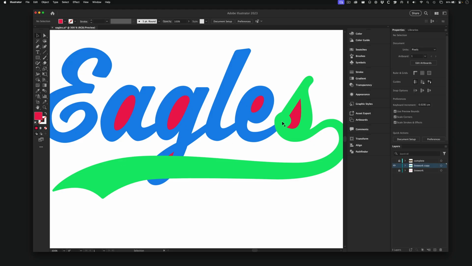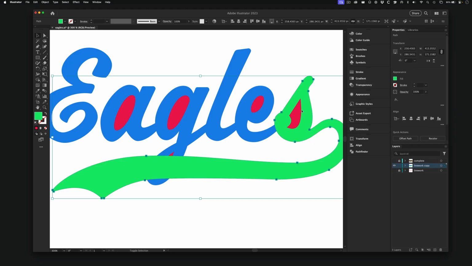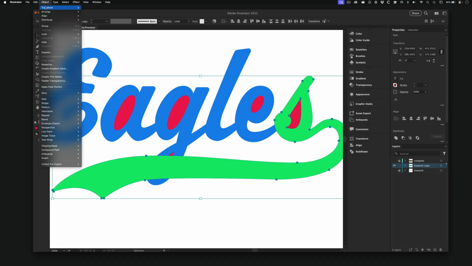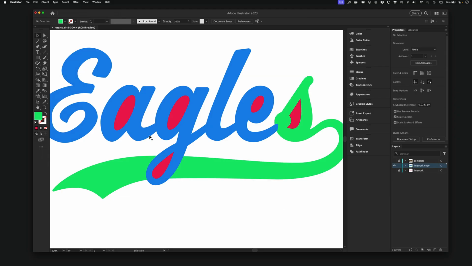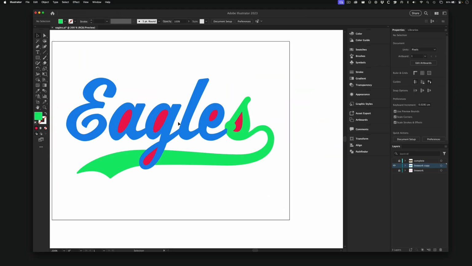What we can do now is select the S. Let's just select that completely. You got that selected, and we're going to do the same thing we did before. Object, arrange, send to back. That's going to send everything to back, and now you can see everything kind of as just shapes in different colors, so we can better understand how things are set up.